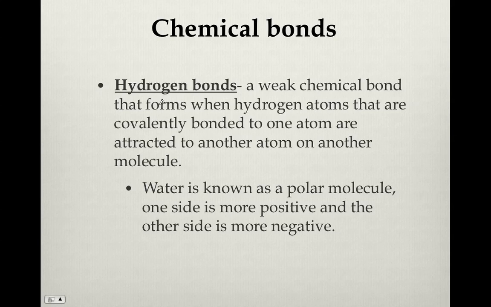Hydrogen bonds are very important, and they're a weak chemical bond that forms when hydrogen atoms are covalently bonded to one atom, and then they're attracted to another atom on another molecule. So water is a classic example of hydrogen bonds, but we also can talk about DNA. And water is known as a polar molecule. Because of these hydrogen bonds, water becomes a polar molecule, and one side is more positive and the other side is more negative.